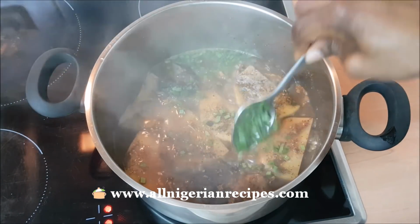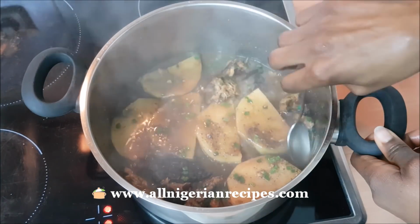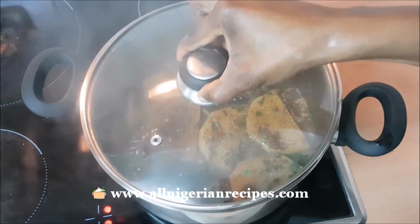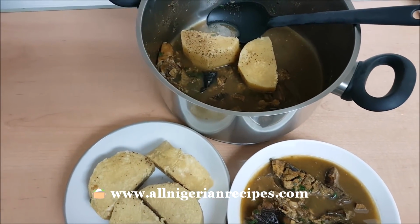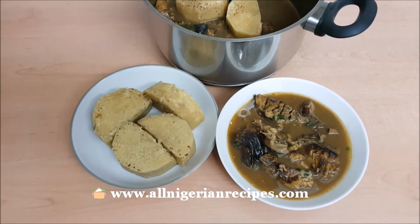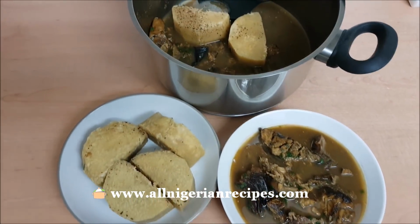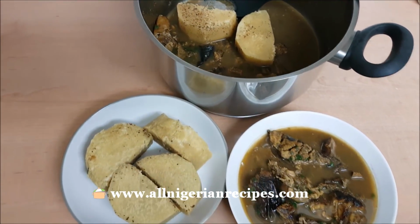Add the utazi, stir and take it off the stove. Serve immediately while it is still piping hot, and the new mom must try to eat it while it's still piping hot. You see how the yam is separated from the pepper soup? That's how it's served. That pepper soup on the right can also be used to eat pounded yam.